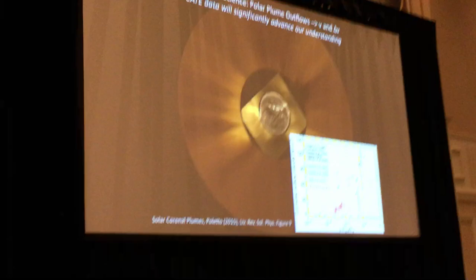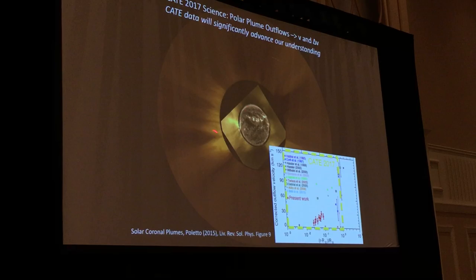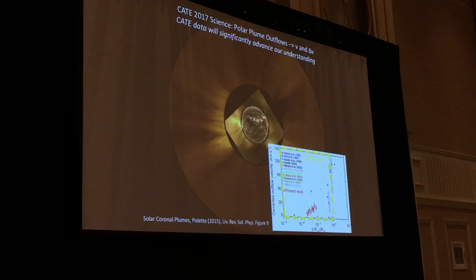Why would they want to be involved in a project? They were excited about the eclipse, of course, but why would they give their time and travel money to be involved in CATE? The reason is they were really excited to be involved in cutting-edge science. The inner corona is notoriously difficult to observe, especially from the solar surface out to about 2.5 solar radii. Above 2.5, we have measurements from LASCO's C2, and on the disk of the sun, we have EUV and X-ray data that shows us the hot plasma. But the gap here is filled up nicely during an eclipse. Here's a frame from our 2016 Indonesia experiment, and there's a lot of exciting solar physics going on in this data gap.